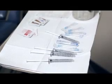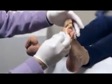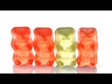What we're trying to do with this type of injection is to provide a temporary filler with a natural substance. And it provides padding that lasts for anywhere from 12 months to 13 months, and then you can repeat it. It's a dense material. It goes in like a thick liquid, and it gets the consistency of a gummy bear. And you're walking on that spongy type of material. It almost makes you feel like you're walking on carpeting, even though you're inside a 6-inch stiletto.